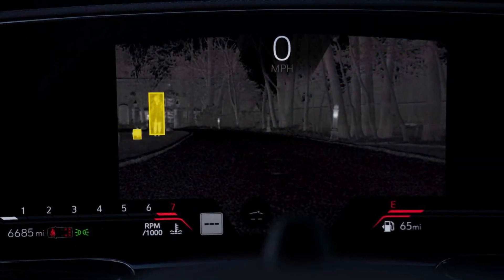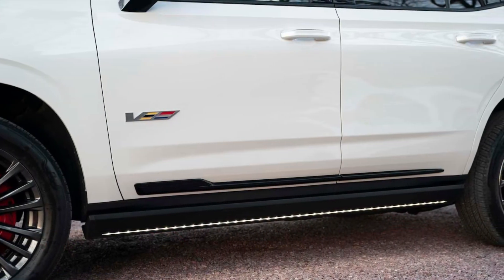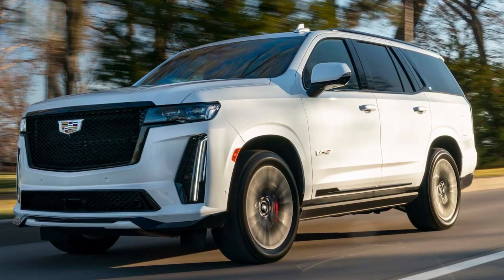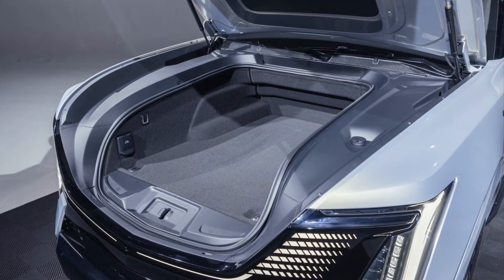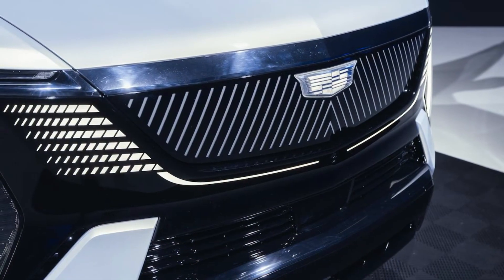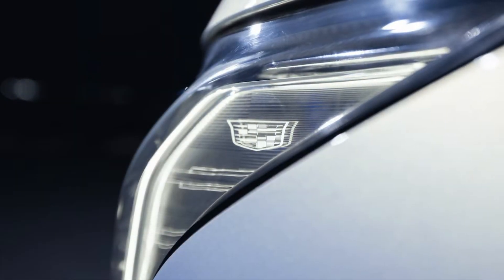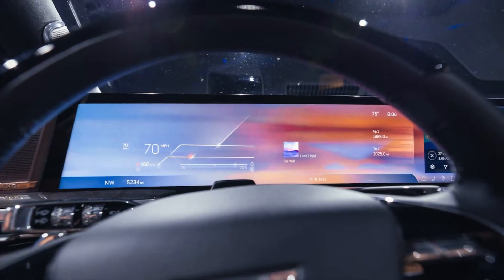Both vehicles feature a rich and luxurious interior, but the IQ follows the path of the Celestiq and gives off a feeling of bespoke design with contrasting but complementing interior elements. Here's where the EV will really start to shine — the ability to store more. Both SUVs feature a folding third row with massive rear cargo capacity, but the advantage of an EV is the lack of an engine, transmission, and central driveshaft. The frunk has a capacity of 12 cubic feet — enough for two golf bags according to Cadillac — and the center consoles are deep, offering even more interior storage.